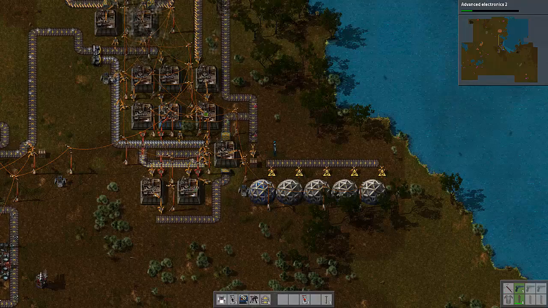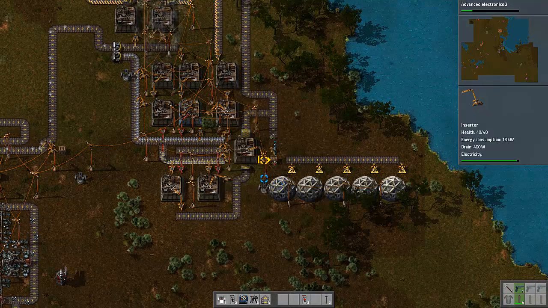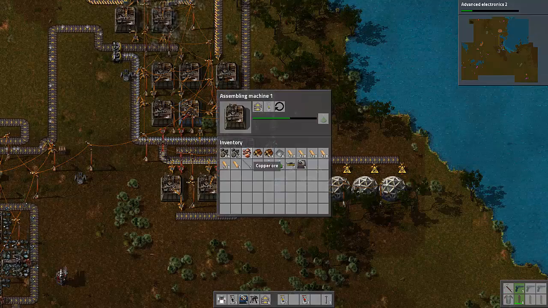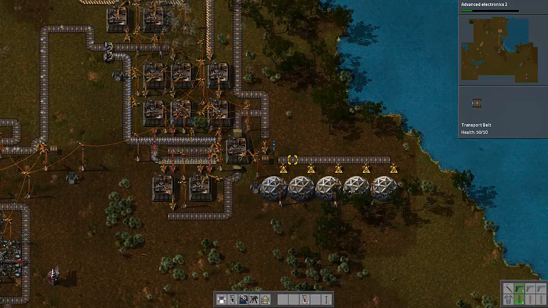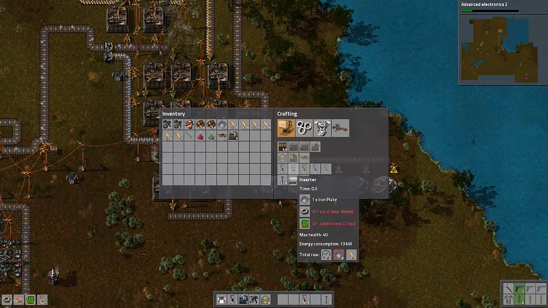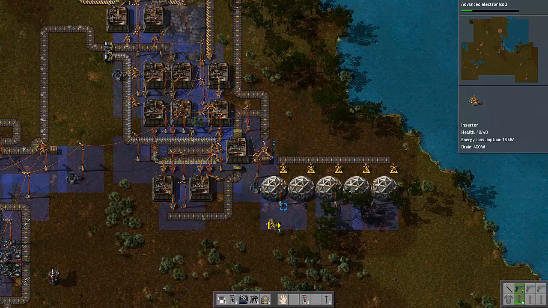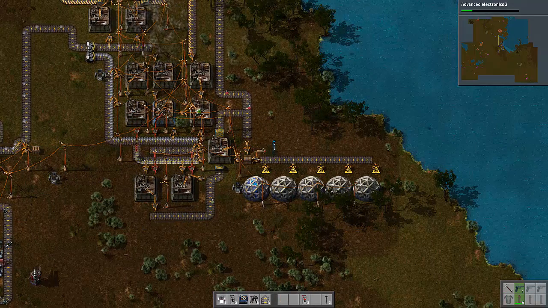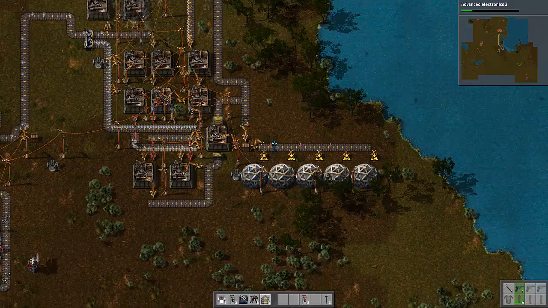Okay, and... Wait, what's this situation here? Why is this... Oh, no, that's right. That needs to stay there. Okay, and I need another one of these. I should probably go ahead and put those in that chest. And there we go. Oh, I forgot to power it. I forgot to run power to this.